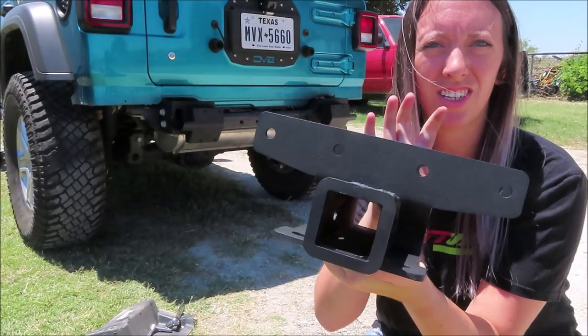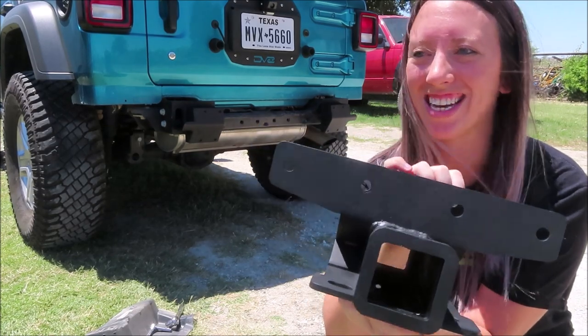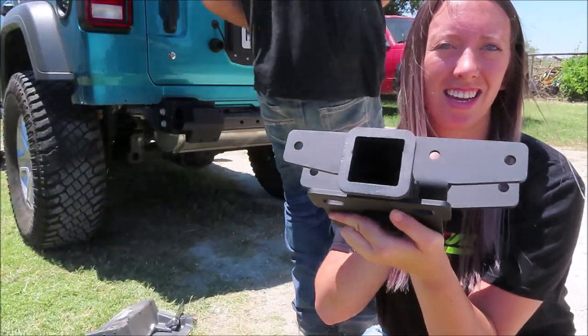Alright, so now we're going to install this receiver hitch. I cannot talk today, so let's get that installed.